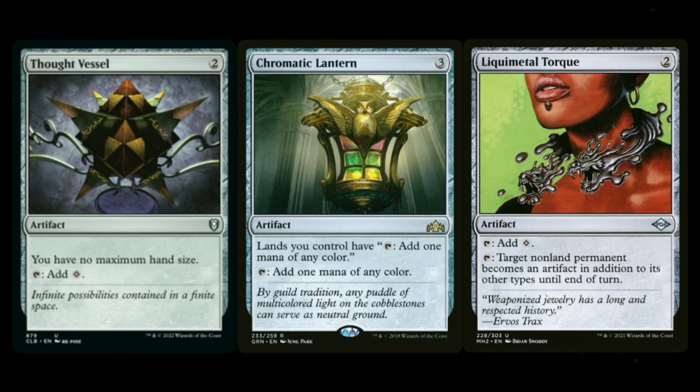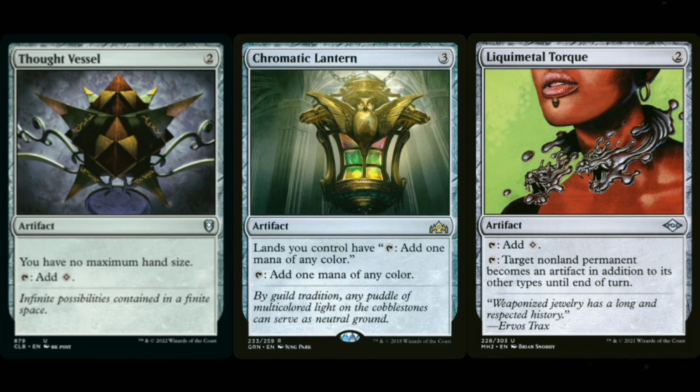Chromatic Lantern, because you're in a 3-color deck, you're going to need access to all 3 colors. And Liquid Metal Torque puts some work in on this one, just because you're in white and you have disenchant style effects, and that's what Liquid Metal Torque can take. I always suggest that in my red decks.